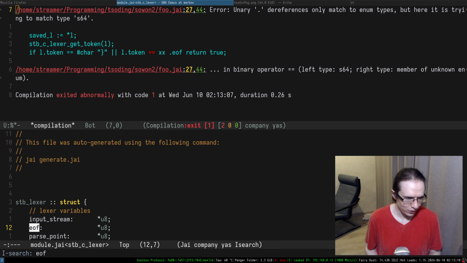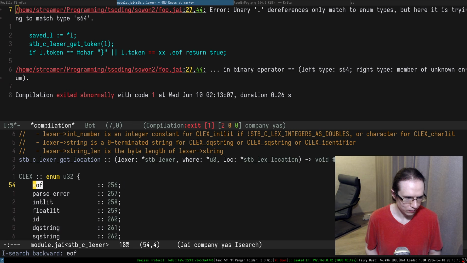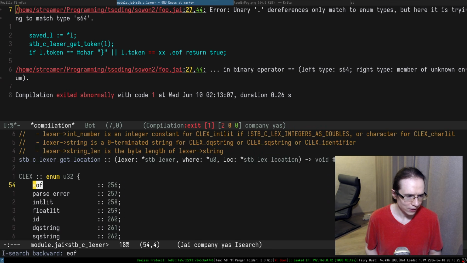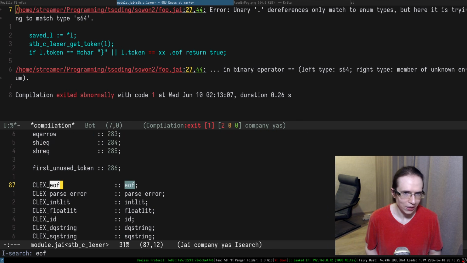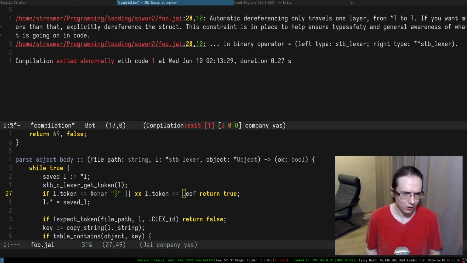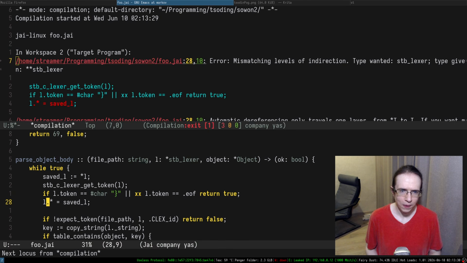EOF. It's kind of interesting. So there's a Klex and there's not so Klex. Unary dereference. I'm not quite sure where do I put that? Okay. Mismatch level of indirections. Okay. So we have to do something like that.